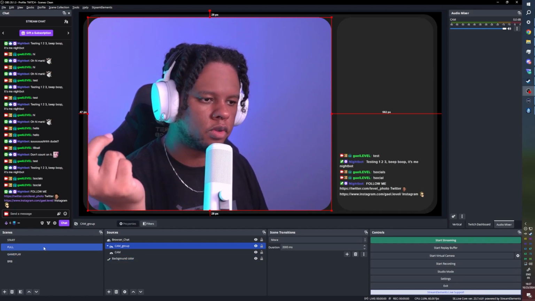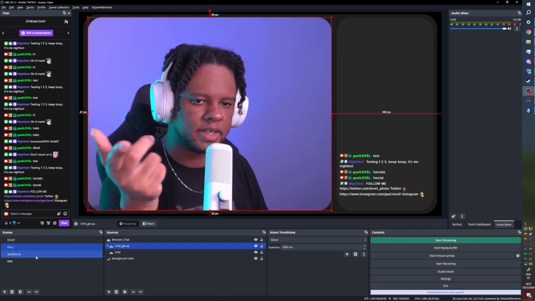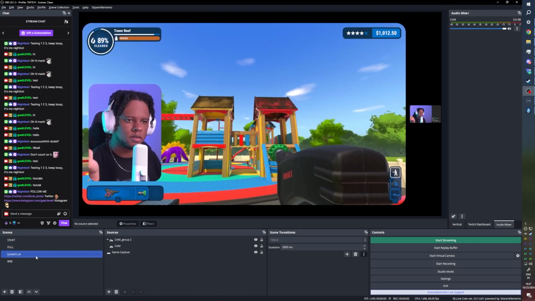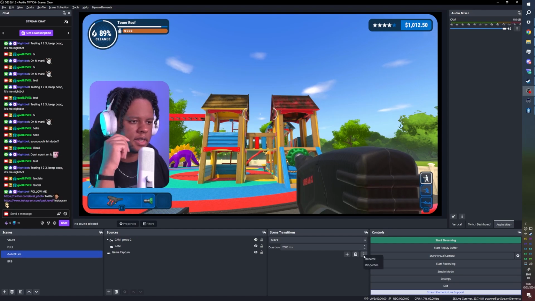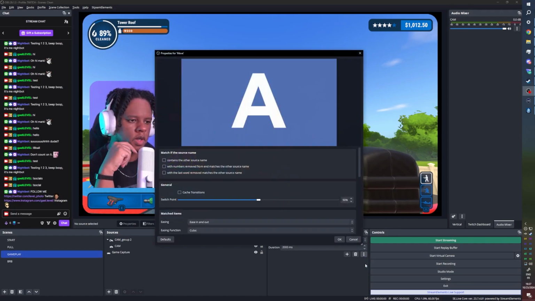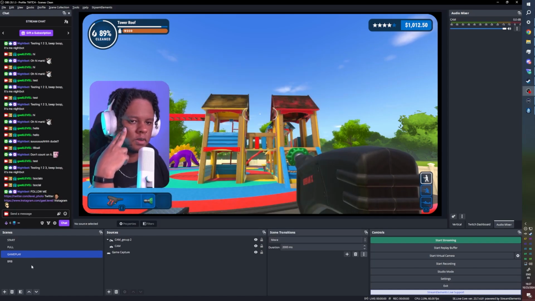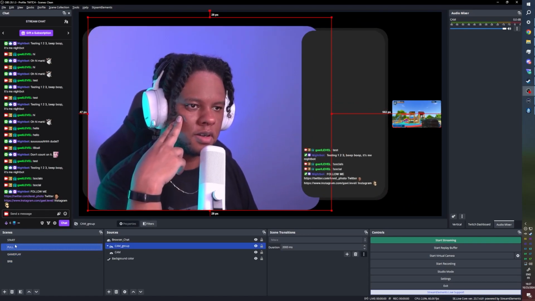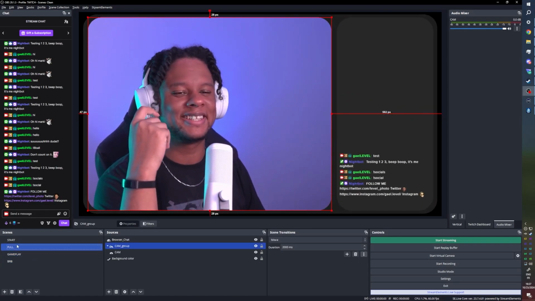What happens between full and gameplay, because I have the cam group. Wait, I'm doing something wrong. That's not normal. Let's go to properties again. Match if the source name contains the other source name. Oh, I just don't have any options. Okay, cool. So what?